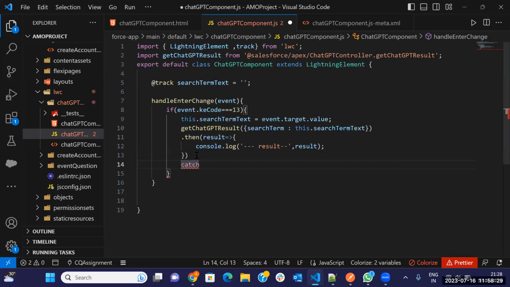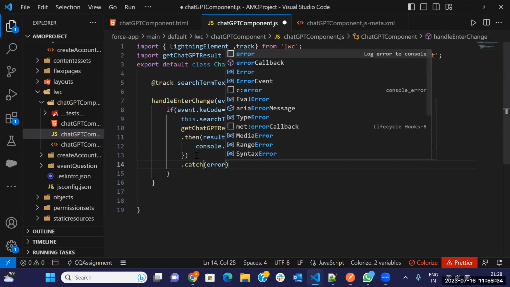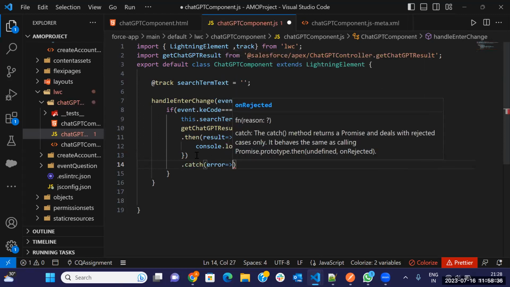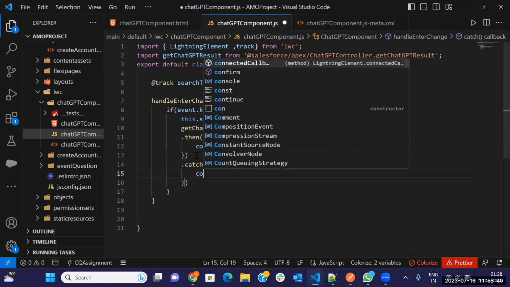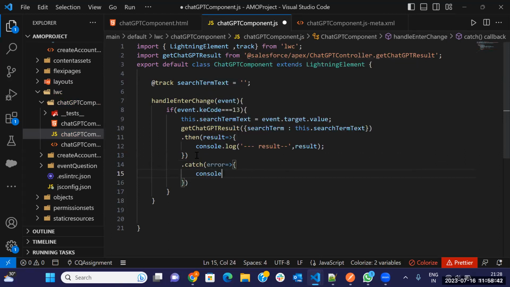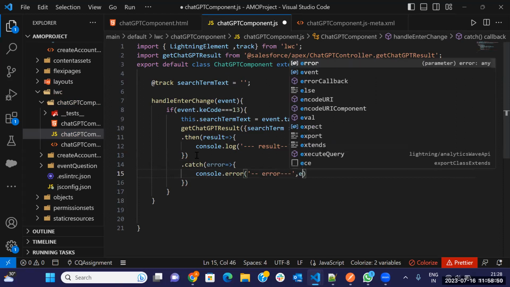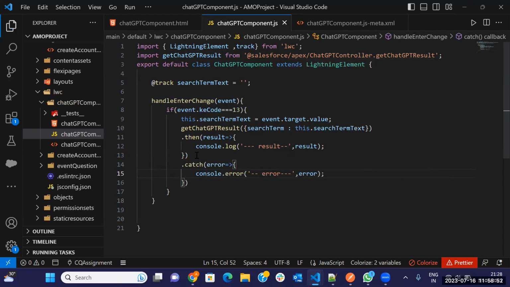So basically after then, type dot catch, pass the error variable, then an arrow function. If any error comes, you can console the error. So your method is now finally called.